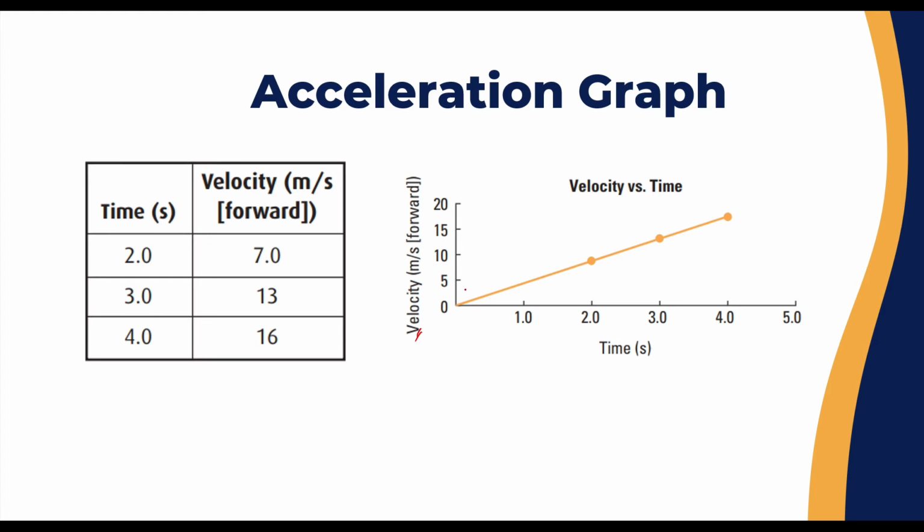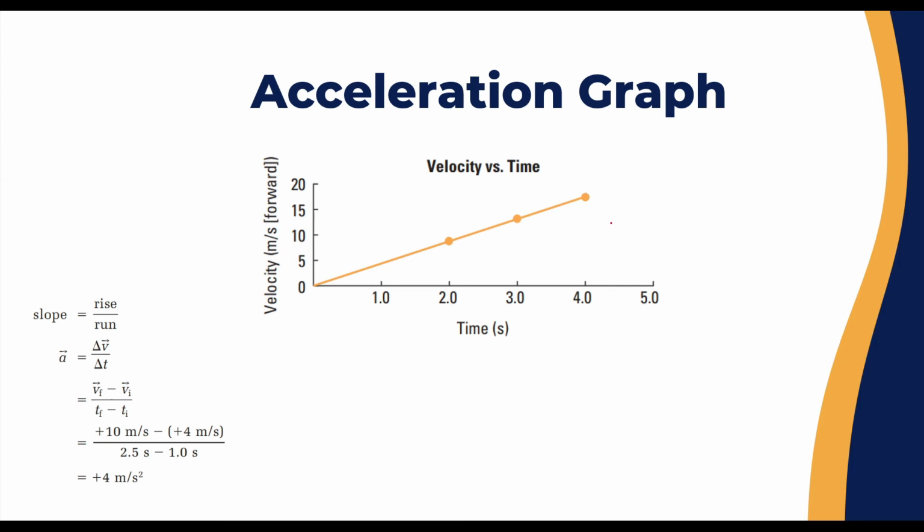And that would be your acceleration representation graph. Now, what if we want to find the acceleration of this graph of velocity versus time? Acceleration, again, is represented by the slope. The slope is rise over run. So a equals the change in velocity over the change in time. Please differentiate between velocity and acceleration. In velocity, we looked at similar graphs, but with time versus position. Now in the acceleration graph, we look at time versus velocity. Slope in this case represents change in velocity over change in time. That would give you the acceleration.